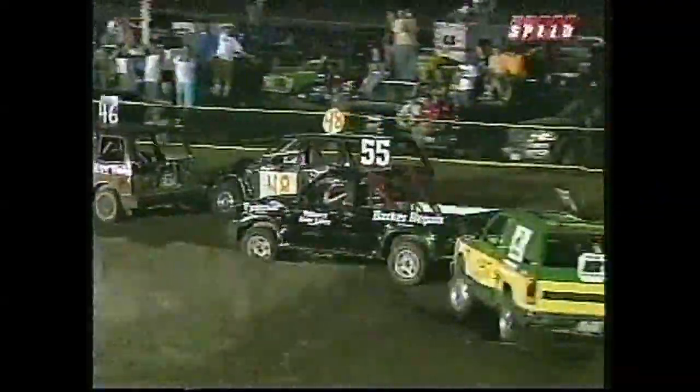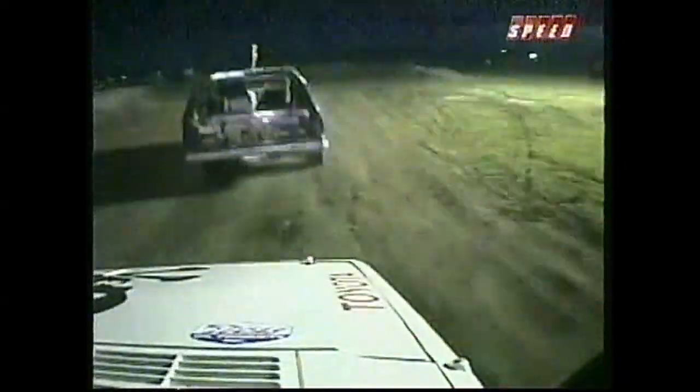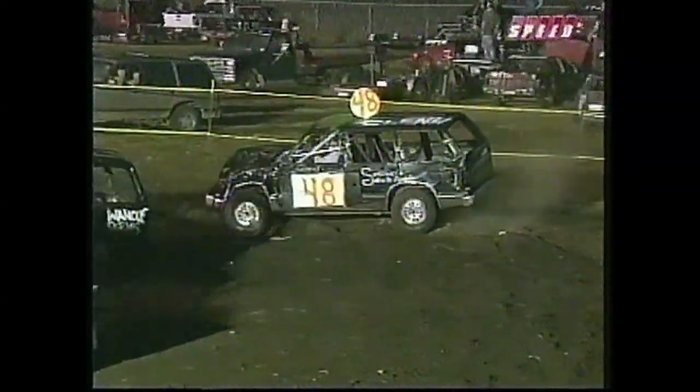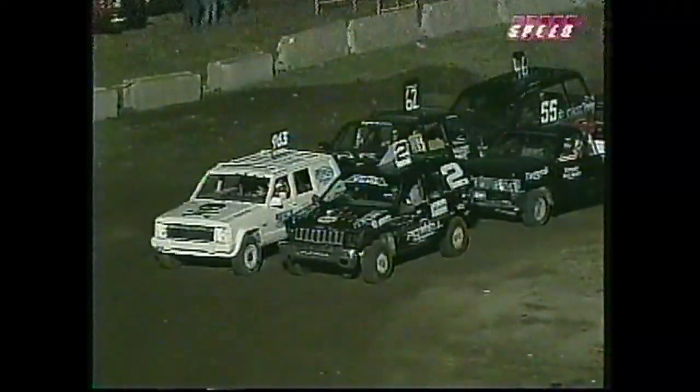That thing never slid at all. It just had maximum traction on that right front tire, and it rolled it right over. Let's take another look at it. Watch it in replay. Whoa, and you mentioned it at the start of the show here. They got a very high center of gravity. One more time. He goes all the way over, keeps it running, kicks it in gear, and he'll still remain in about the top 7 spots here. That's pretty impressive. He fired that thing up and kept going.